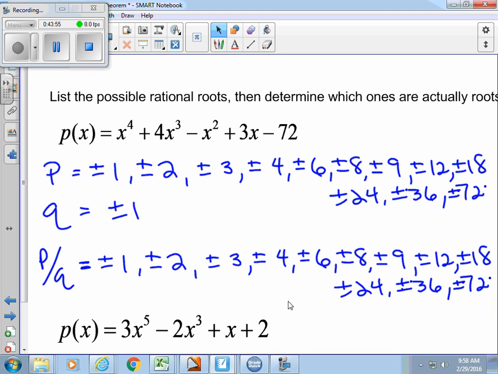Get your calculator out. I want everyone to try it. Start checking. How many will it take before I can say I quit? How many will I have to find before I can say I found them all? 4. Now, if you don't find 4, does that mean you messed up? Not necessarily, because we could have an imaginary root. We could have an irrational root. Remember, these are just the rational ones. So it is okay if you don't find all 4. But if you do find 4, you can stop because there can't be more than 4. So do that for me.